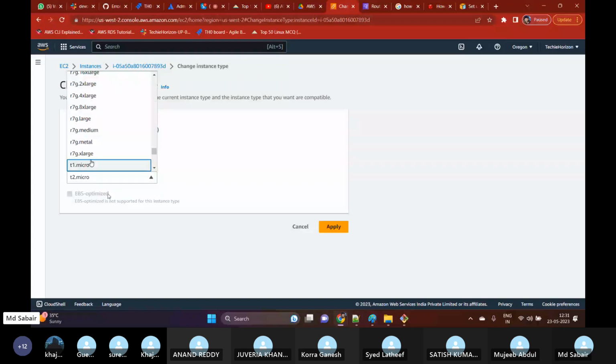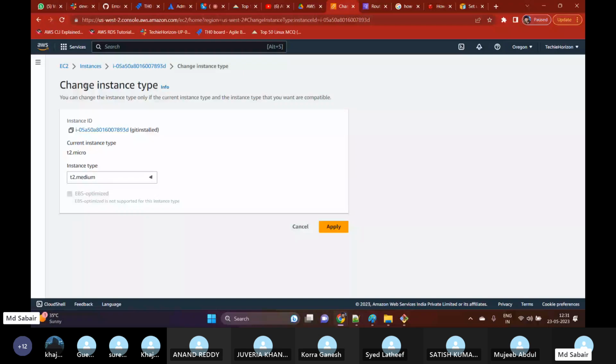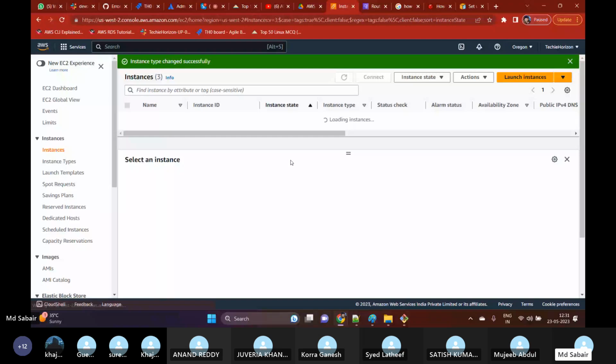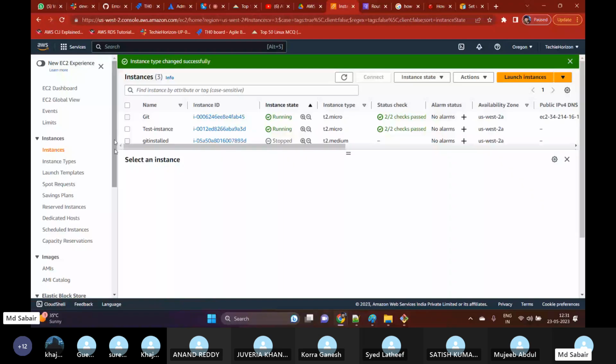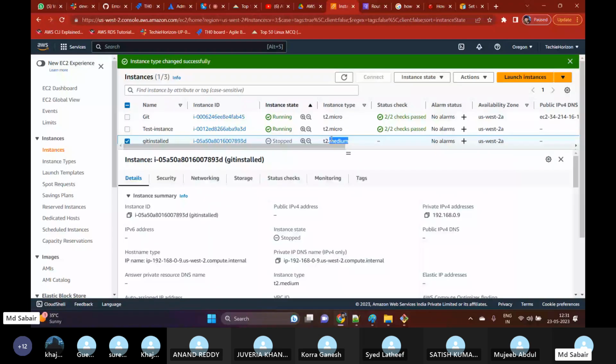Let me select this and click on apply. So what will happen? The changes will be applied. If you see this, this is the T2 medium instance. So this is how we can add more power to our existing EC2. Okay, that's clear.